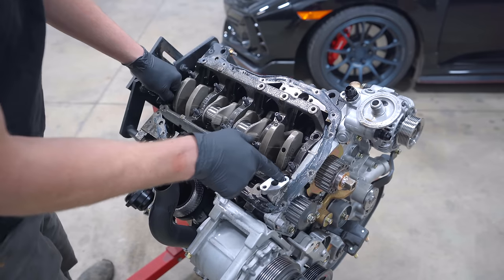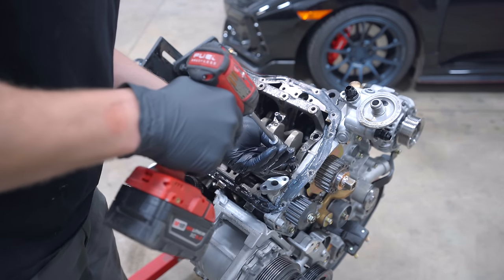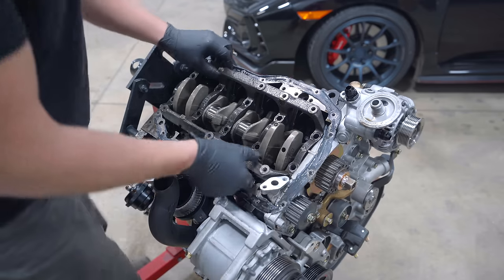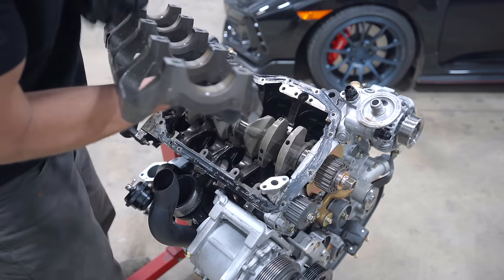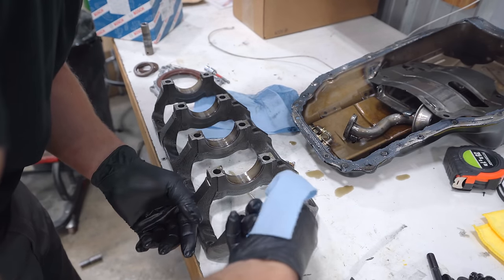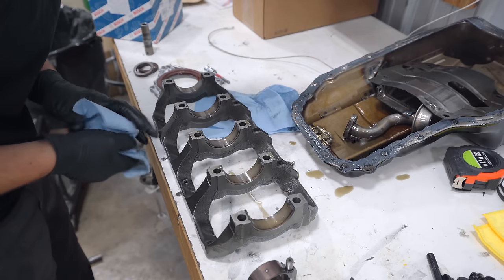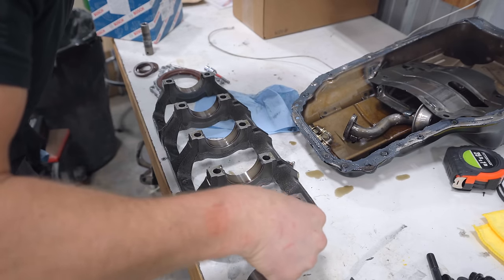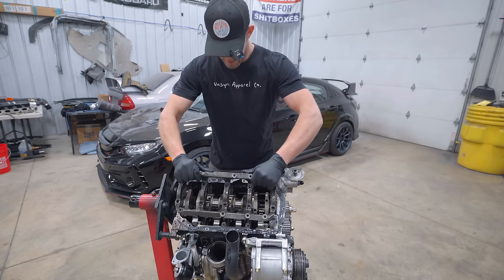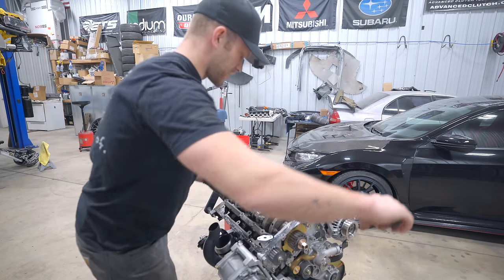It won't quite clear the oil pump where the pickup bolts on, but if I pop out the studs it should clear just fine. These things are brand new — this was the last variable. Of course you're gonna see a little bit of wear because there's a metal crankshaft spinning in here, but the rule of thumb is if anything doesn't catch your fingernail, you're in the clear. A bit of assembly lube on the bearings and this thing can go back on. Let's get the main retorqued with the ARP fastener lube — final torque spec is 60 foot-pounds.